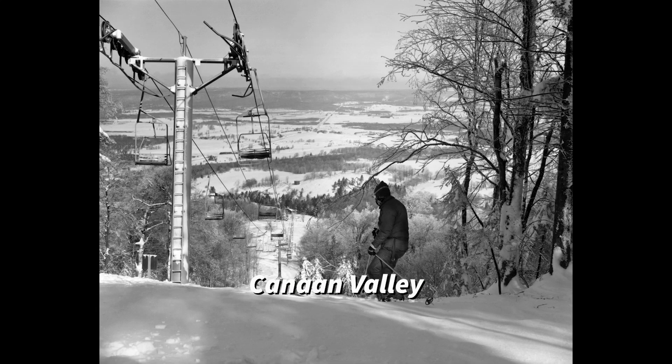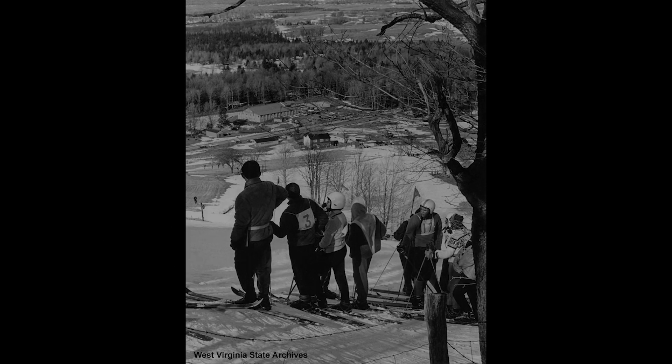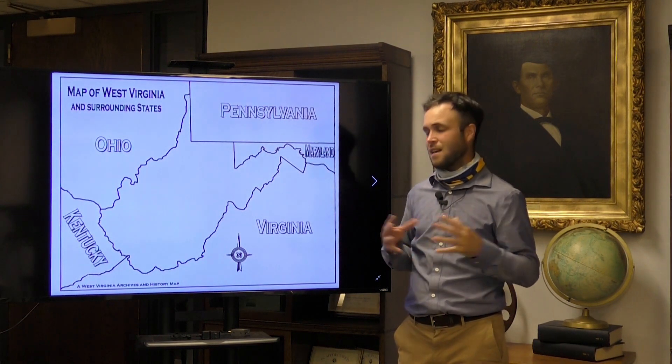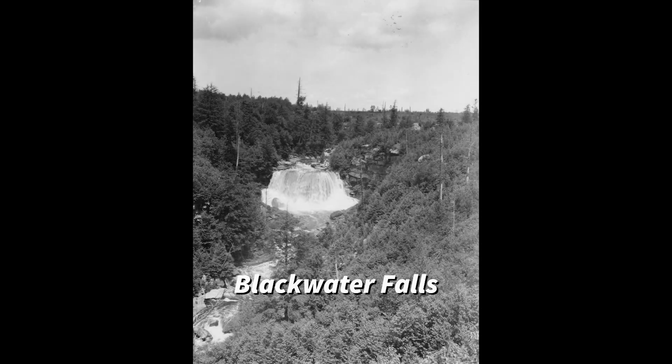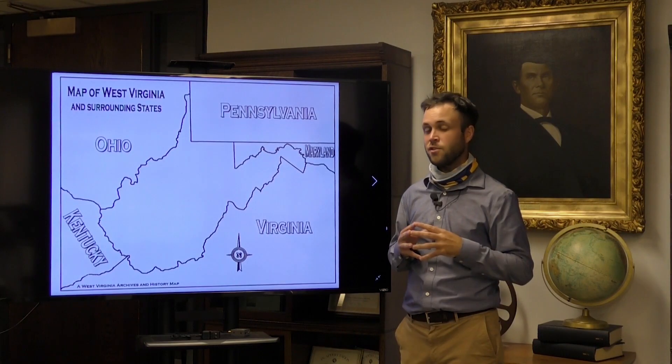This area is now well known for its attraction to winter sports enthusiasts, but when the first explorers reached this area in the 1700s, they thought so much of its beauty that they believed it was the biblical land of Canaan. West Virginia is home to several magnificent waterfalls, most notably Blackwater Falls in Tucker County. Blackwater Falls rises 65 feet over the Blackwater River, getting its name from the acidity of decomposing hemlock and red spruce needles, giving the river its unique appearance.